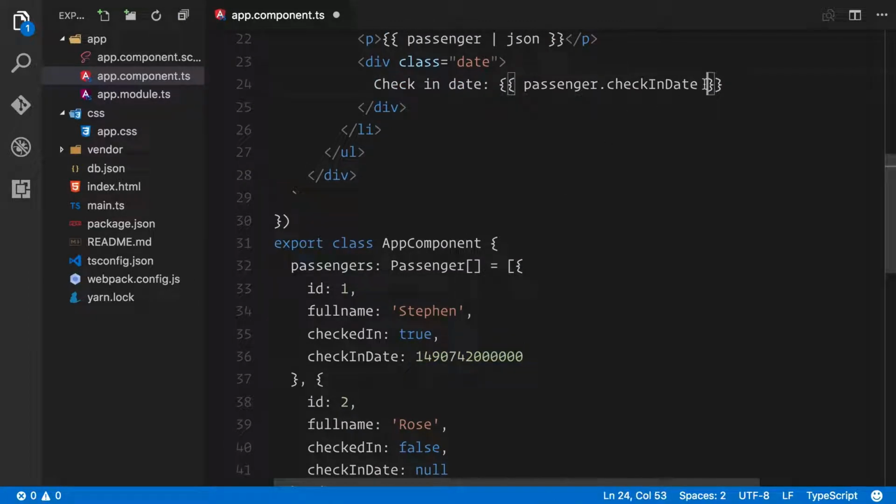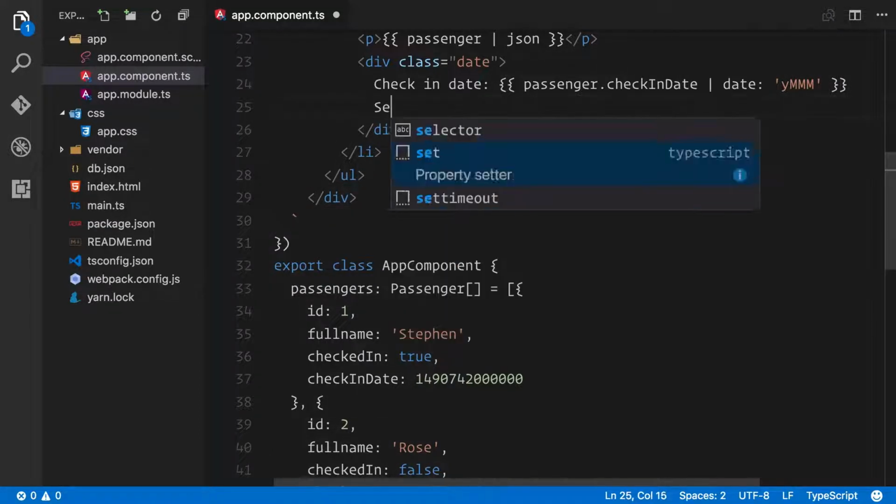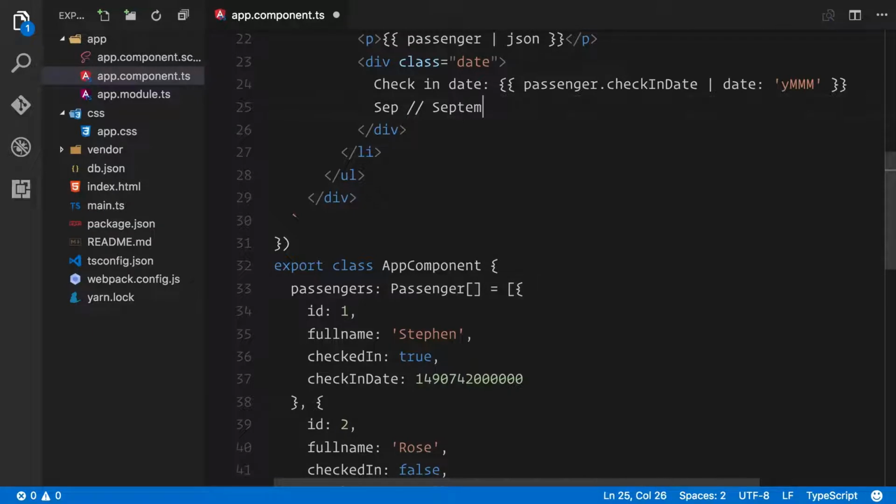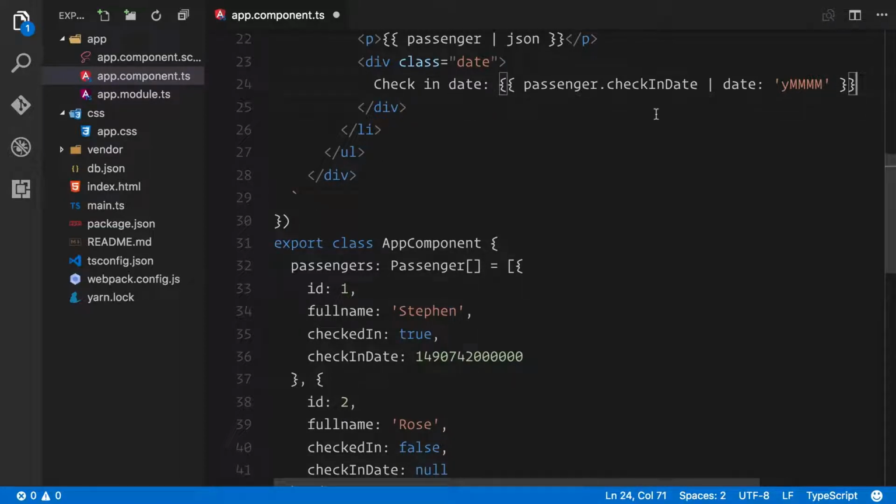So Angular thankfully has a date pipe built in, which allows us to specify particular date formats. So for instance, if I just wanted the year, I can type Y. There are various combinations. So if you use a triple M, this will actually give you a short form. So this will essentially give you Sep instead of September, for example. Now, if we wanted it longer and we used 4, this would then just give you September. So check the documentation for all the types of syntaxes.